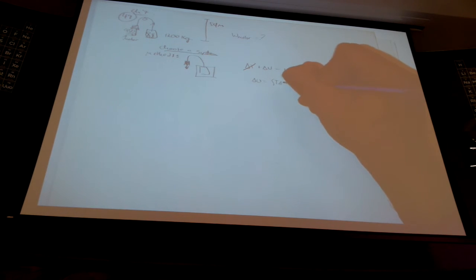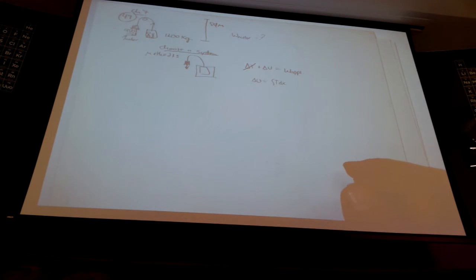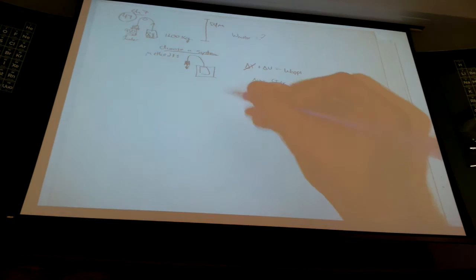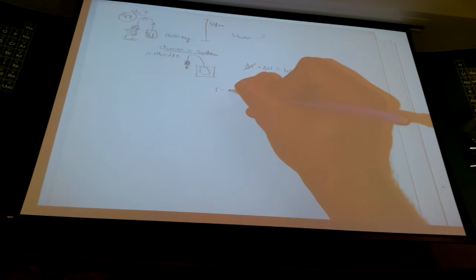And the tension is constant because all the forces are constant, so it's just going to be constant acceleration. This is going to be T times the total distance you travel upward. That means I need to find the tension. If you want to find a force, you've got to use free body diagrams, like we did in chapter 4 and 5. In this case we have two equations and two unknowns. So let's see what I have.